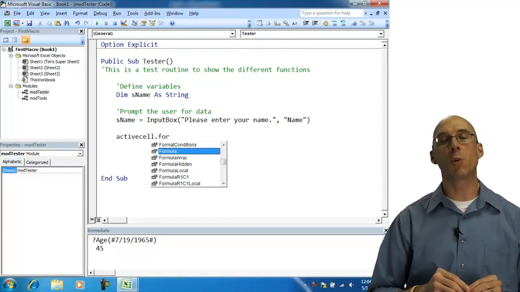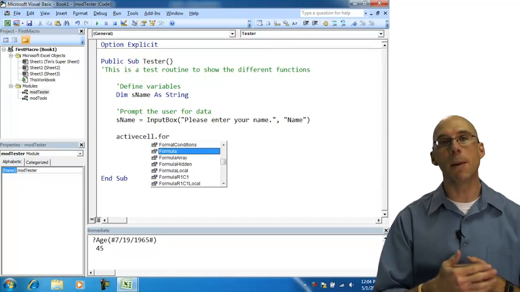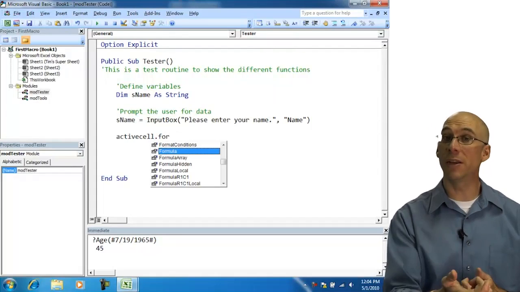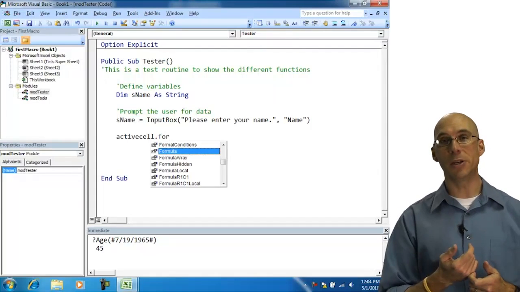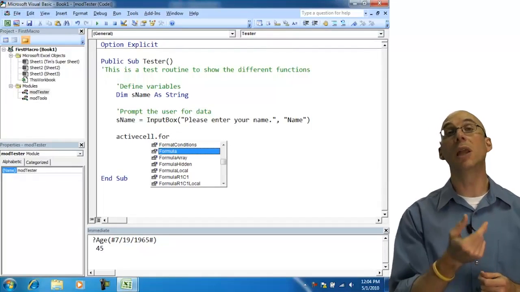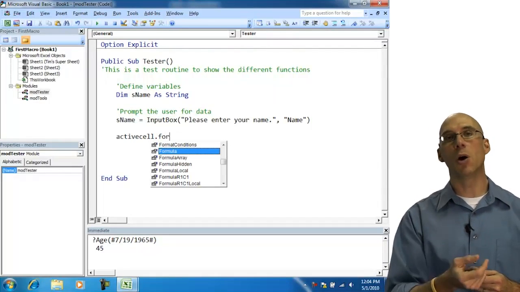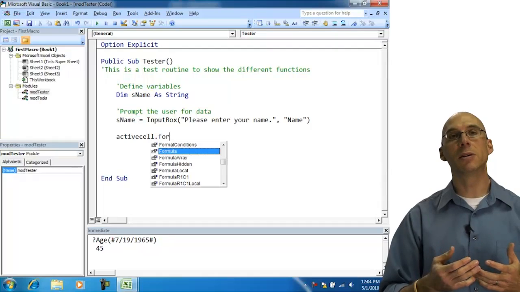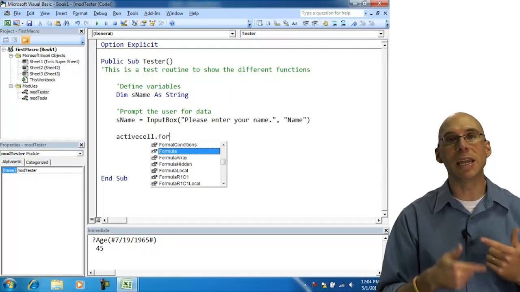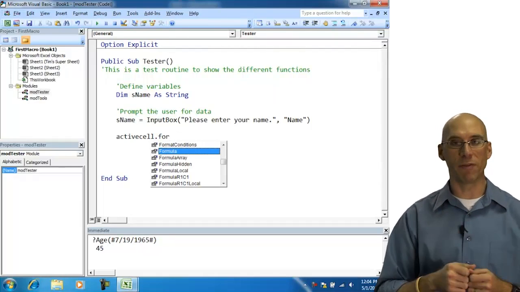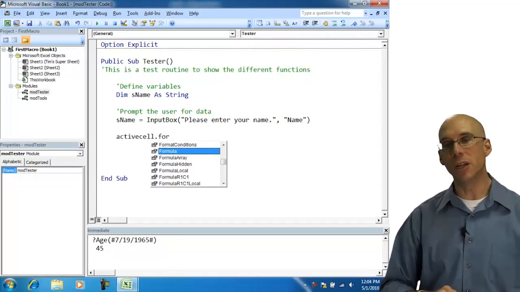There are going to be times where you're going to reference a particular property, and if you don't choose the right one, you're going to get different results. This happened to me the other day, where I was looking at the formula, but I really wanted to see the value. And so my code was never going into a particular routine because it didn't see what I wanted it to see. Once I changed it, it worked fine. So this is something that you need to keep track of.